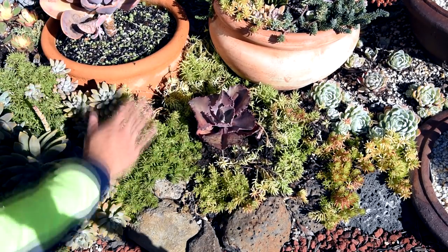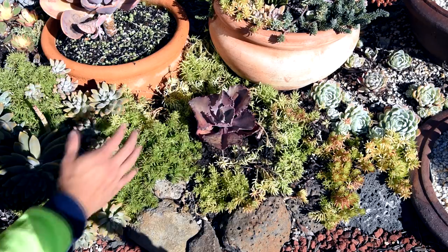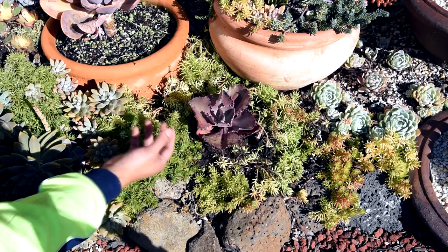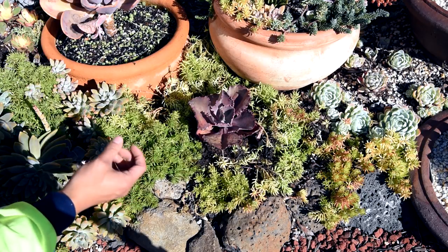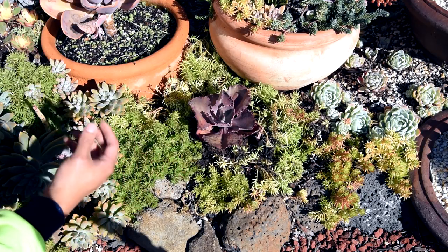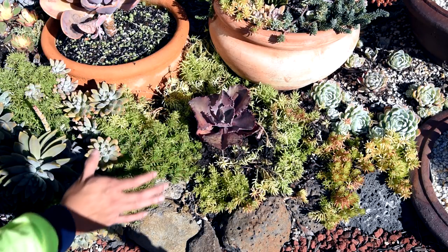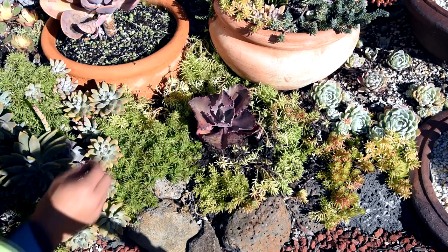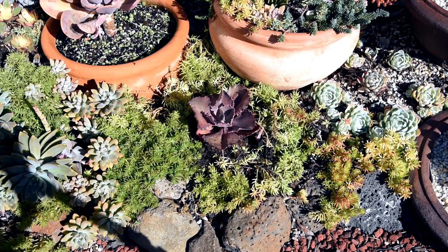You can see there's lots of space around it, which is good because this can be quite large, and I like the placement so far because there's just a sea of green around it, and it greatly contrasts with the color of the bittersweet. This way it pops out a bit more, and I know that the bittersweet can go quite large, but I think I could get a good year or two before it outgrows the area, so I'm going to leave it here before then. And by the time that it gets too large, I only need to replace it with something else. But until then, I'm happy with the bittersweet here right now, and I hope it does well. I'll be watching it over the next few months.